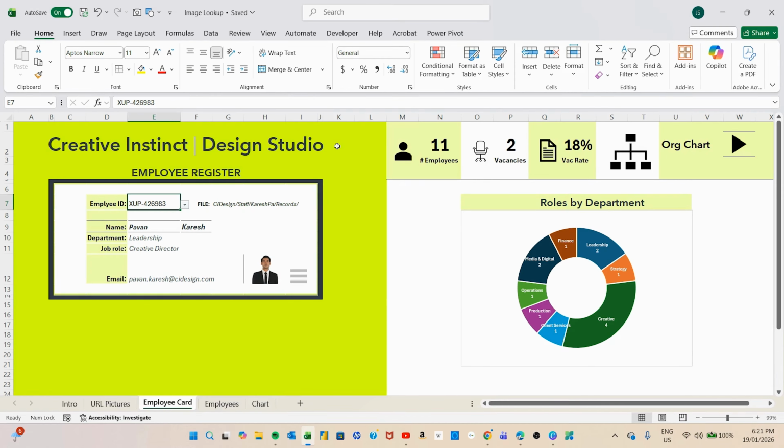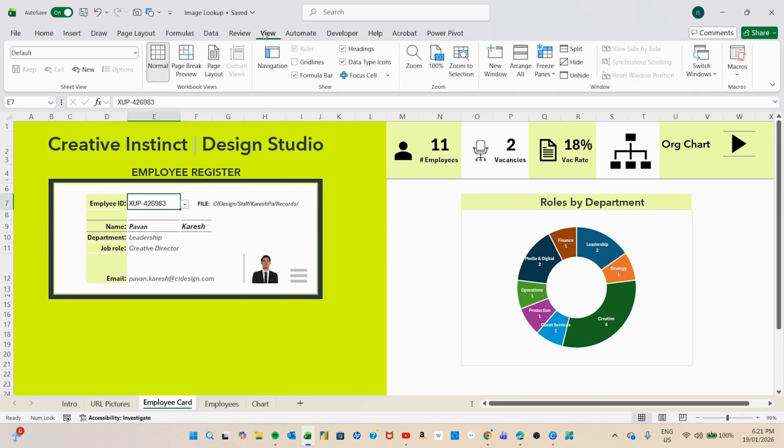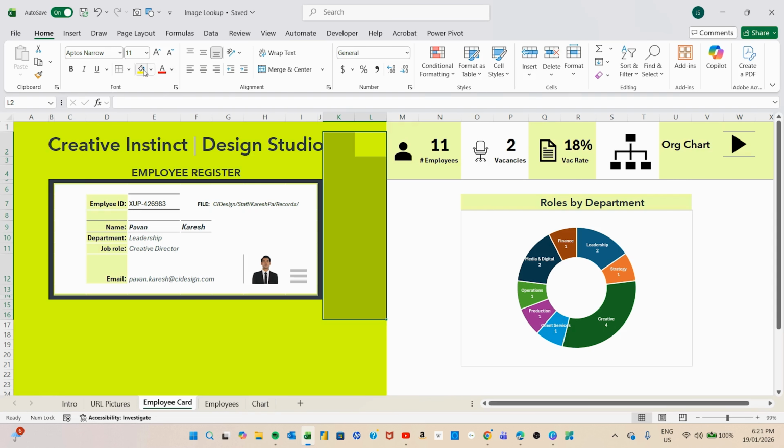Now, how do we get this looking like so? Well, the first step in this sort of dashboard looking approach is to go to the View command, turn off the grid lines, and simply all that is done from there on in is from the Home tab, filling cells with color, placing text within various locations, and just simply filling in the details of our card, dressing it up with a bit more color.